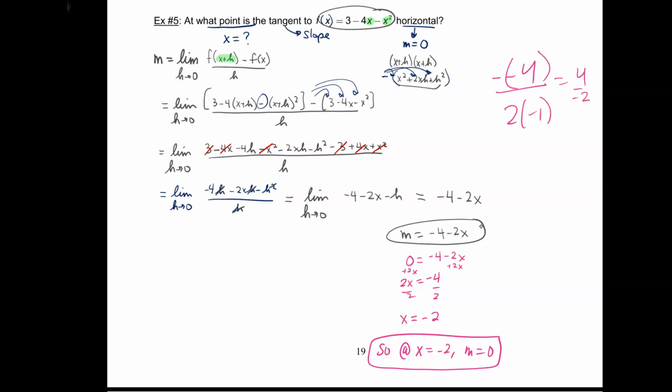We understand what this function looks like. This is a negative x squared function. Where will I have a tangent that's flat? Oh, at the vertex. Finding the vertex, negative b over 2a. So that's negative of negative 4 over 2 times negative 1. We found the same x value. That's the nice thing of giving you a problem you already should know how to solve. We know what the answer should be, so showing you this way, double check. We're on the right track. Okay, that looks gross. I'm going to erase it because that's not nice.